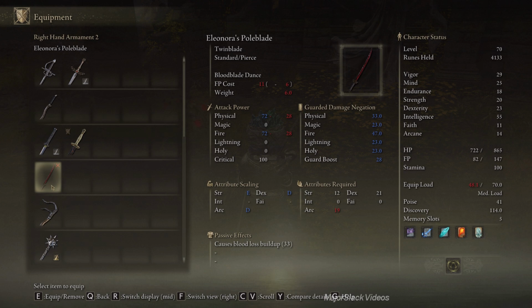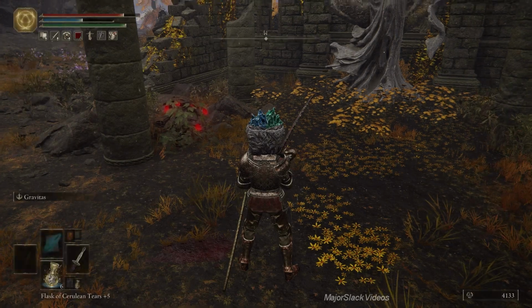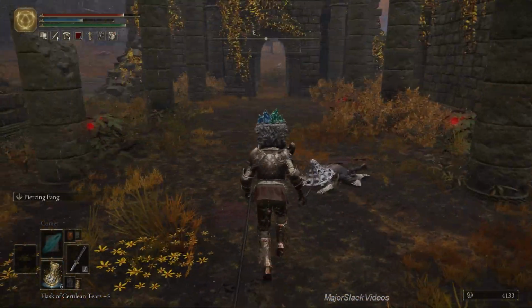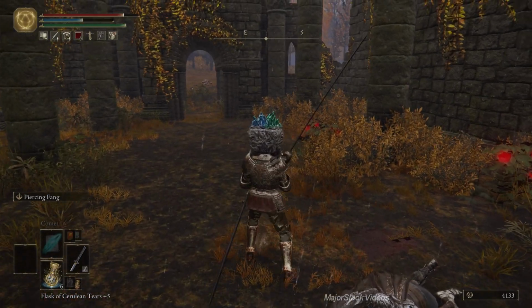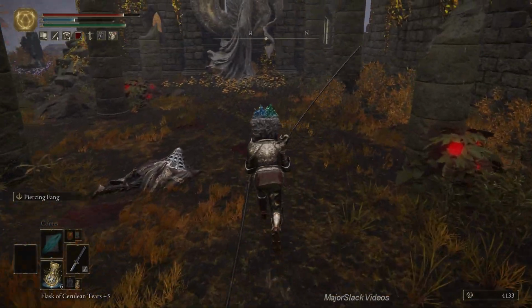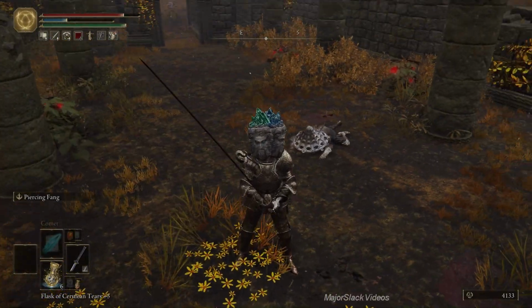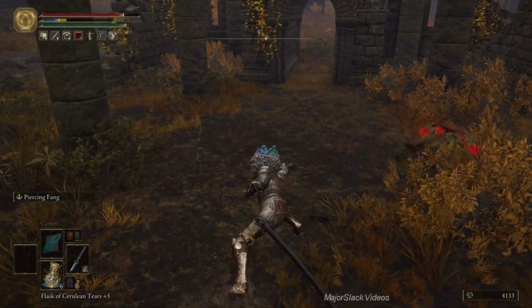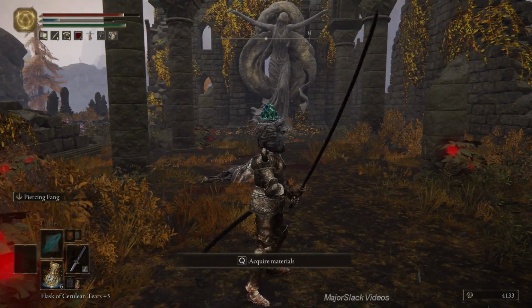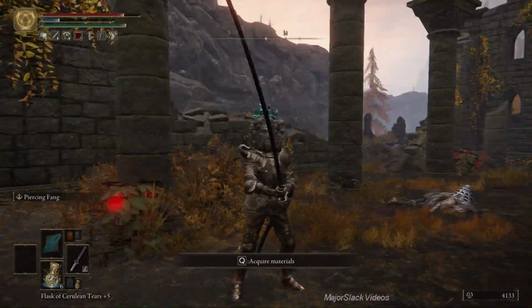Okay, so just show you the weaponry. We can't use this because it requires 19 arcane. But this we can play around with. The Nagakiba. This is insane. Check out the skill on it. Isn't that an insane reach? Check this out. Yeah, he goes flying across the room. It's nuts. Yeah, that's a great piece of weaponry. Look how long it is. It's like it's almost taller than my boy here.